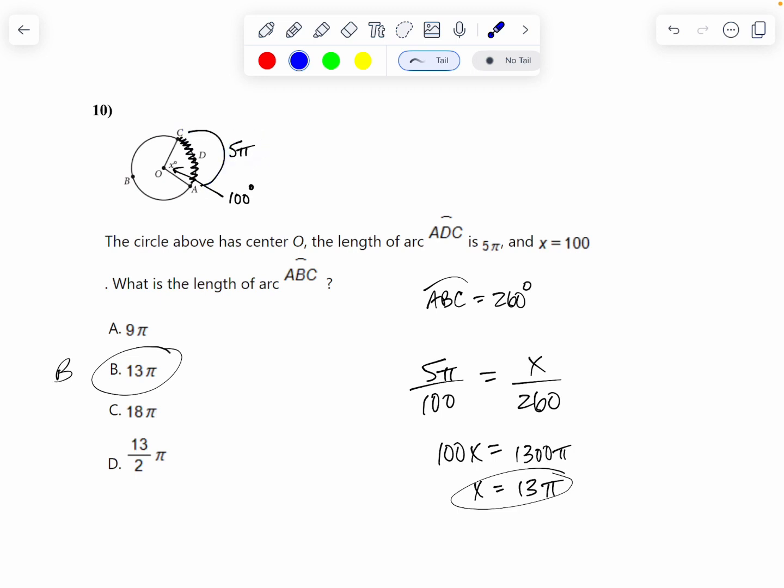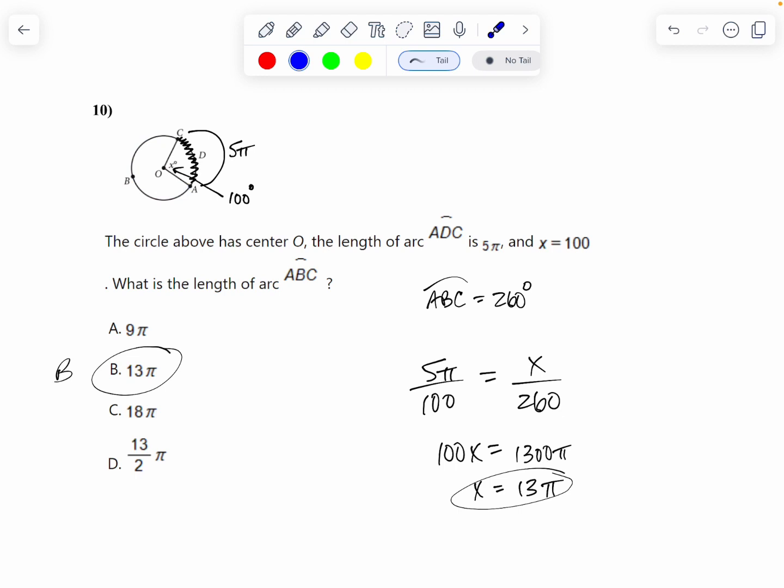Remember, the digital SAT is digital, so be very careful and make sure that you actually draw pictures like this. You might have to copy diagrams onto your paper to help you think your way through and label stuff, okay? X is 100 degrees. That goes right here, the 100 degrees. I have an arrow pointing to that X. And what is the length of ABC? Excellent. Trace it with your finger, A to B to C.